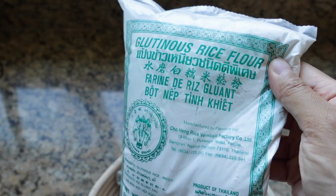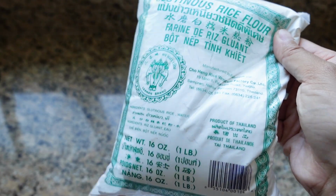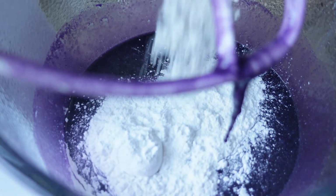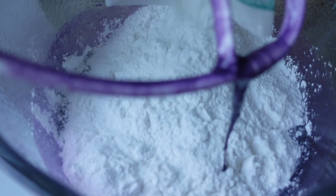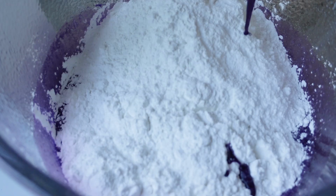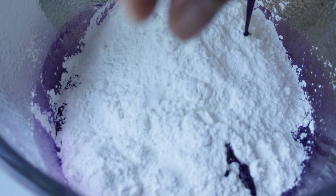So next I'm gonna add in 1 pound or 16 ounces of glutinous rice flour. Make sure it's glutinous rice flour and not just rice flour. You can also use Mochiko brand for this. Just dump it all in there. Next, I'm gonna put in 1 tablespoon of baking powder. And then finally, I'm just gonna add a pinch of salt to bring out more of that delicious flavor.